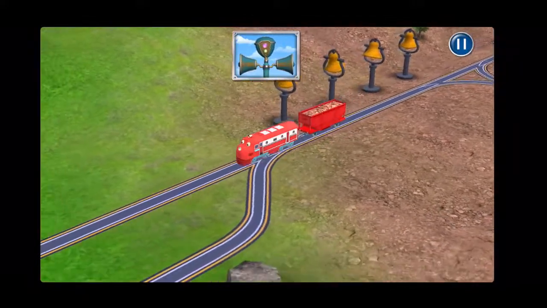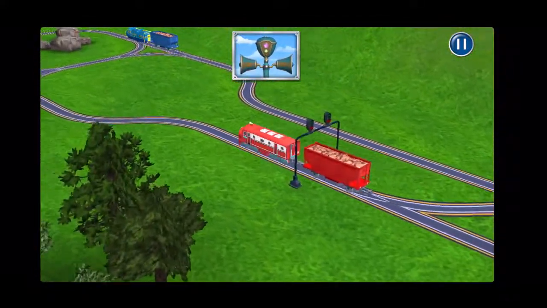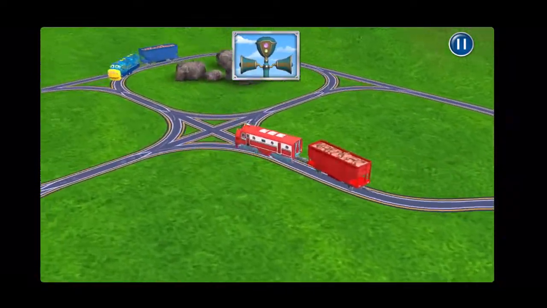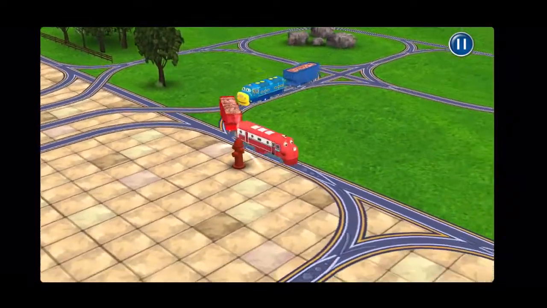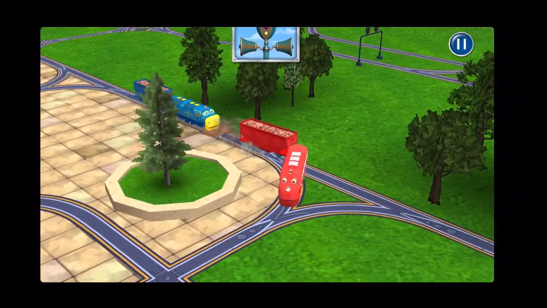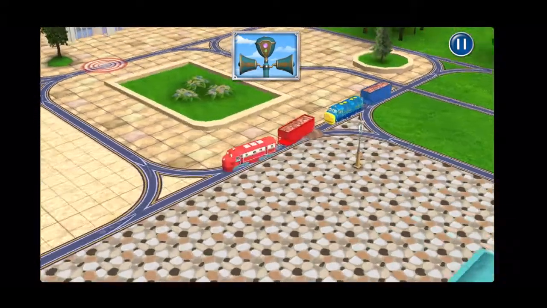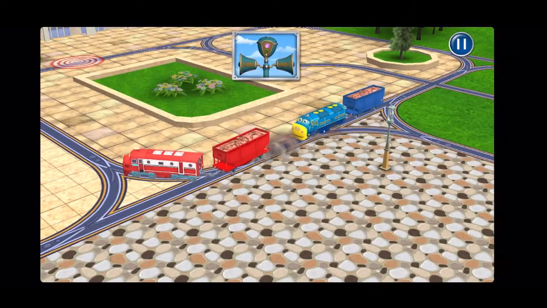Brewster's brakes aren't working and he's going too fast. Tap your hopper car when it's above the targets to drop dust and slow him down. Chuggtastic! He's slowing down. Two to go. Honking horns! It's working! One left!